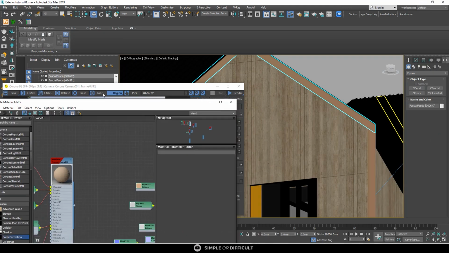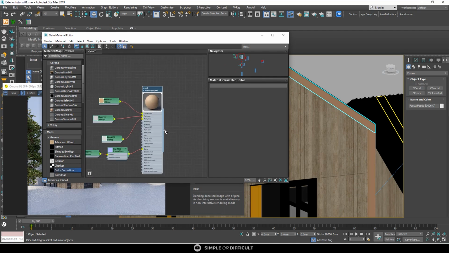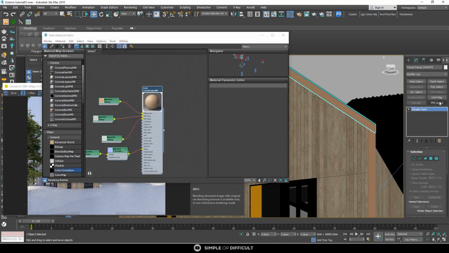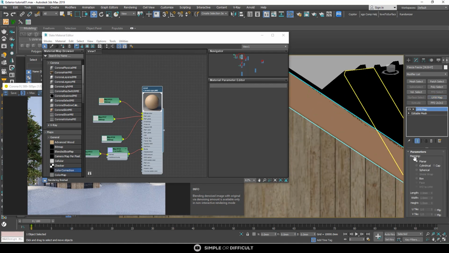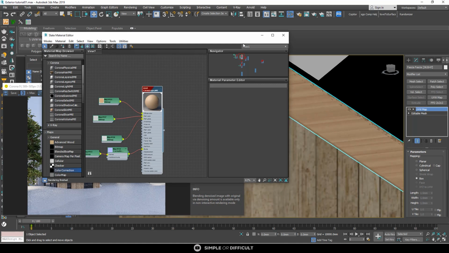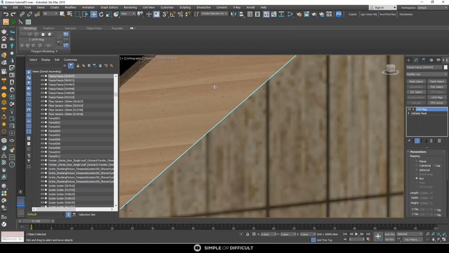Now it is time for us to do the UVW. Time to map it appropriately.